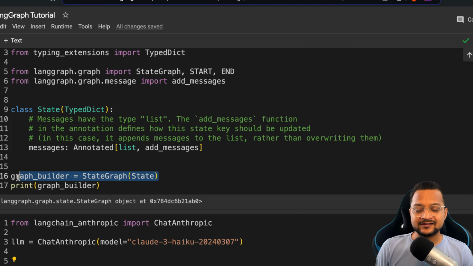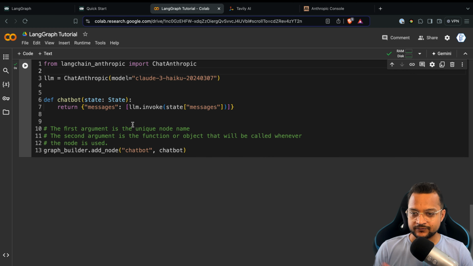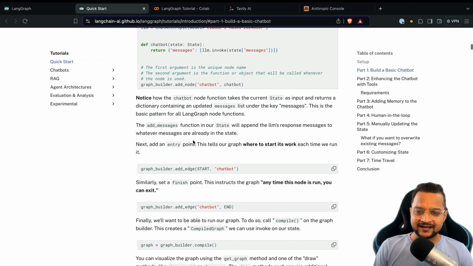That means when we start our graph, it passes the state, and that's why LangGraph has really great state management. You don't have to pass anything. You just define that there is a node called chatbot, and the functionality is this chatbot function. LangGraph will take care of passing the messages or the state. Great. Now let's try to run it to see if there is no issue. Yep, great, it's working.